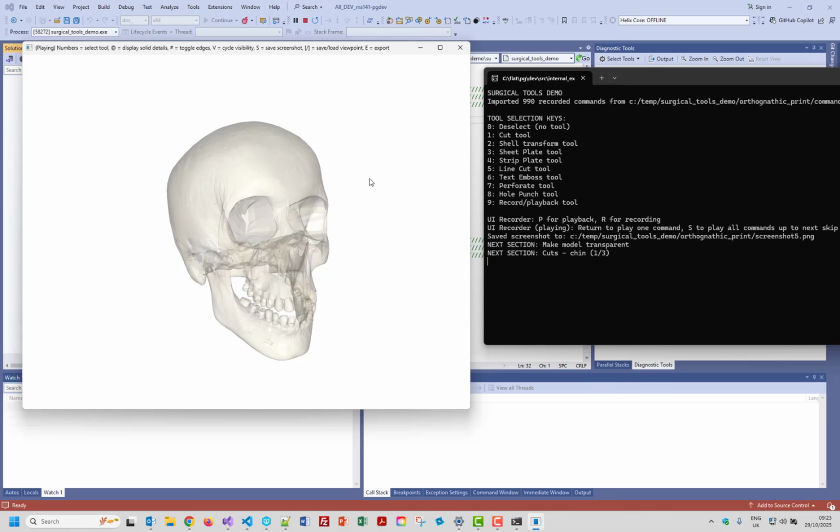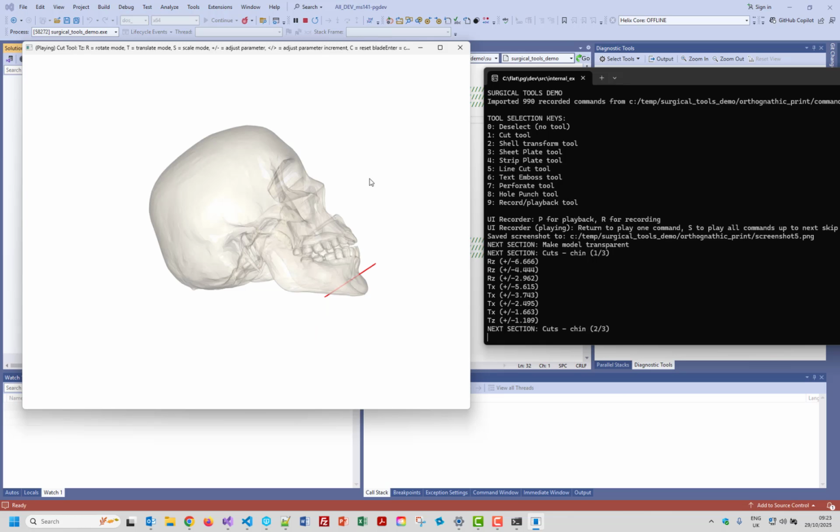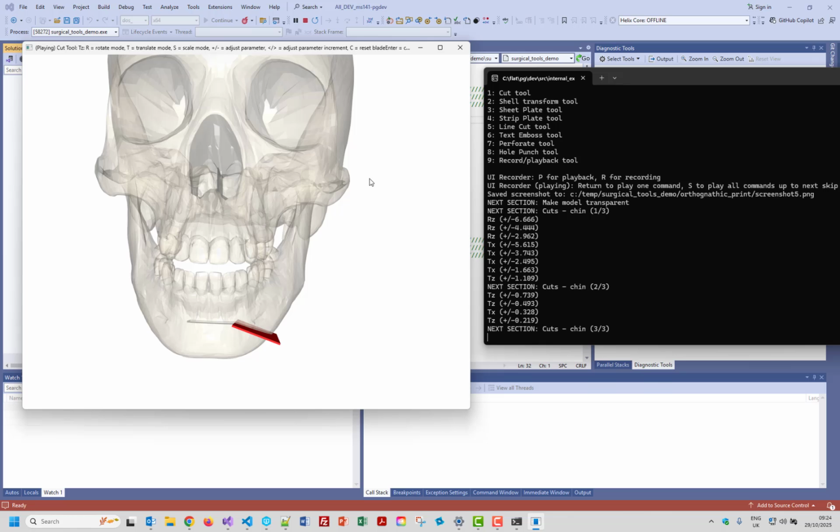So let's start off. We'll just make the skull transparent so we can see a bit what's going on. And then you'll see how complex it is to make these cuts. So I'm looking from the side, and we've got a rectangle that's cutting through the chin. If you just look at that from the front, you can see it's made a cut right through the center of the chin. I'm not sure that's necessarily accurate. You'd perhaps cut in from the side first rather than cutting that bit first. But hey ho, it's only a demo. But you can see the principle.